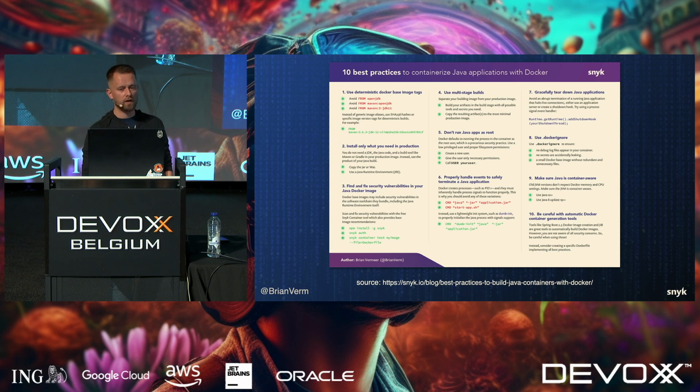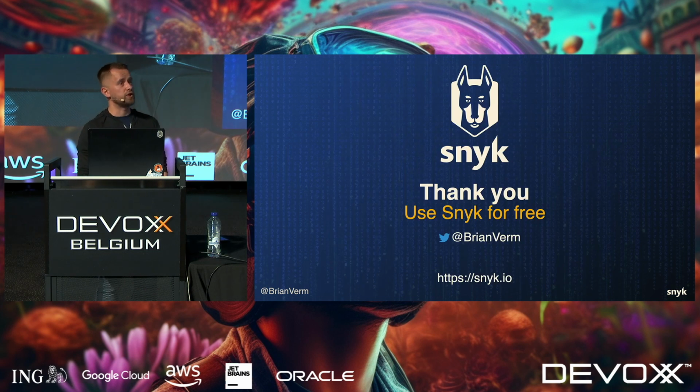If you want to know more, these are just 5 tips. We created a 10 best practices cheat sheet with some more things specifically for containerization in Java. If you're interested in that, this is the old version. We already created a new version of it. I will publish the slides, by the way, so don't worry. And that is pretty much everything I had to say for today. Thank you so much.